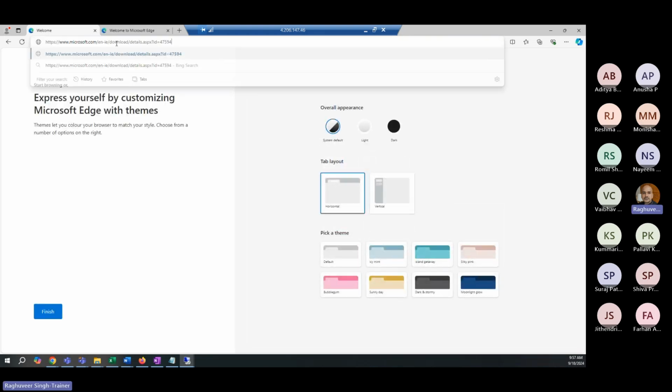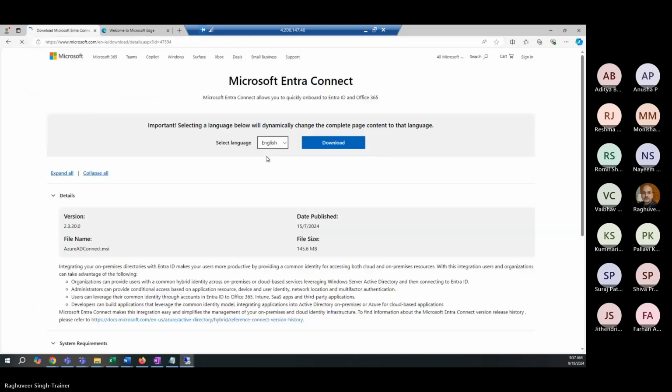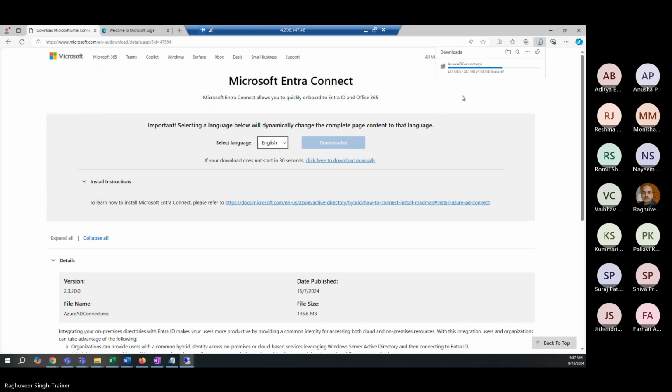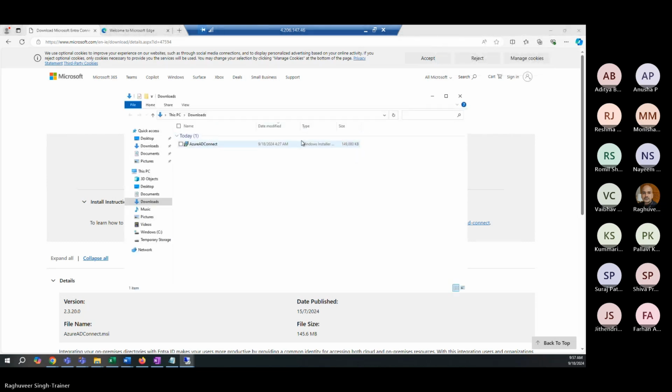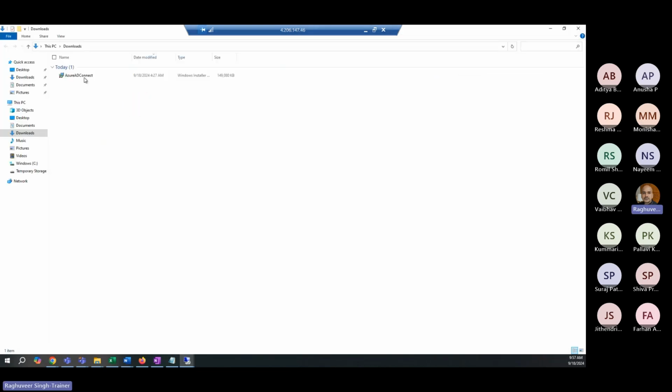And I can open this tool and download it. It's downloaded. Now I can install it.